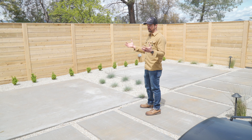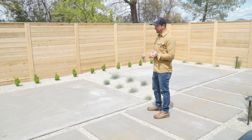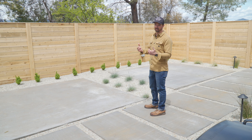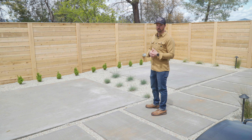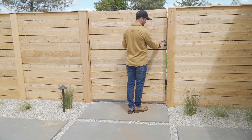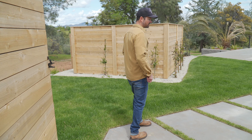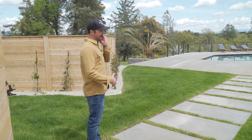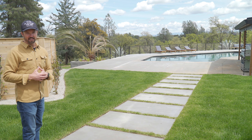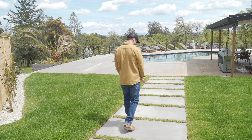Eventually I thought it'd be cool to have a pickleball court or some kind of sports court — there are just a lot of options you can do there. We also put in a brand new fence that goes around the whole property. I love that you can see through it — you can see the landscape beyond it. I didn't want to create a solid fence where you feel blocked in from nature. Let's let the nature in and keep out anything we don't want — like deer, like animals. A big part of the fence design is to create beauty so you can see all the natural landscape around us.